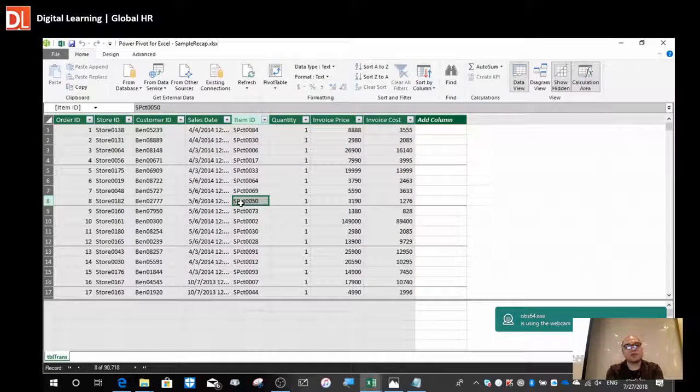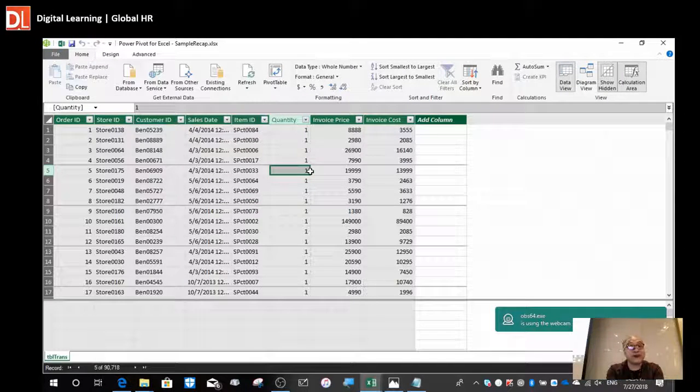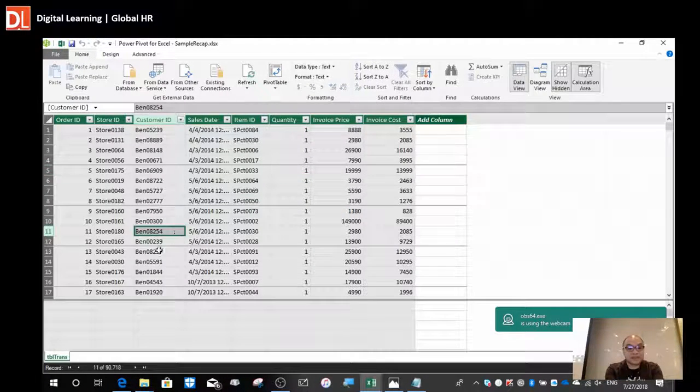Once you click this button, what happens? The system will bring you back to the PowerPivot for Excel editor. And then what you can see here is some data has already been retrieved from the Excel file to the PowerPivot editor. Over here, at the bottom left corner, can you see this tab? The tab is named TBL Chance. That means you have already retrieved the transaction data into the data model.